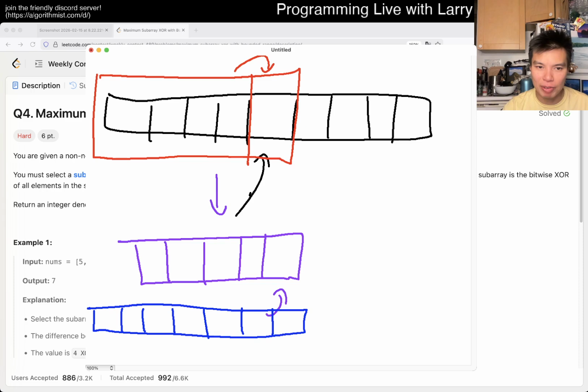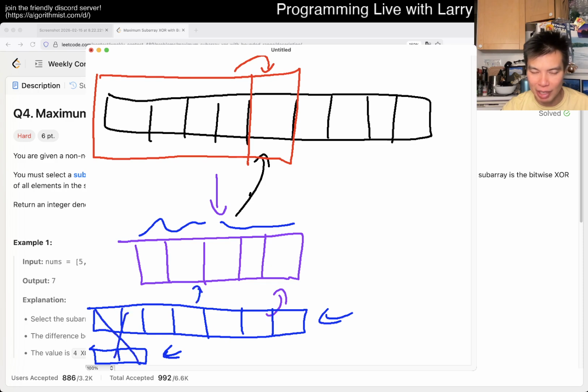Then to find the maximum, it's going to be this prefix sum minus some prefix of the prefix sum, and if you subtract these it cancels out, and then you get this, right? So given this prefix number, we're trying to find a number here that maximizes this delta, right?